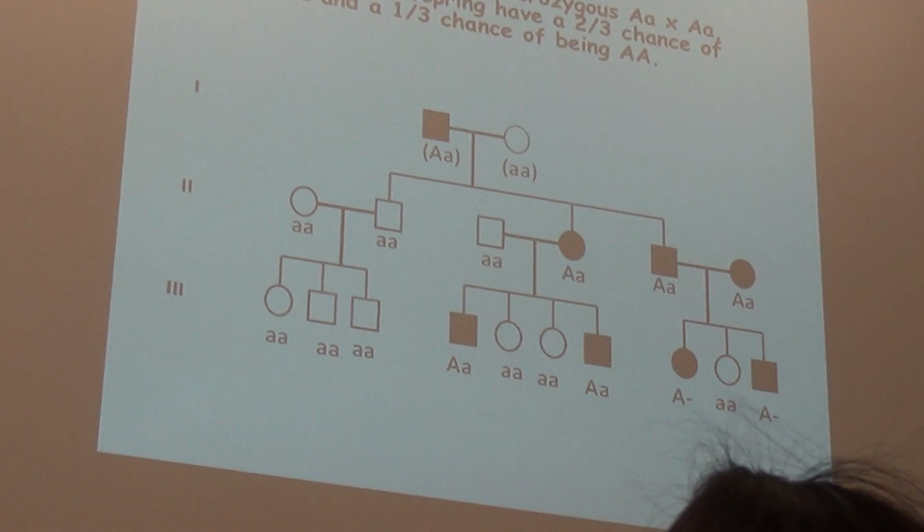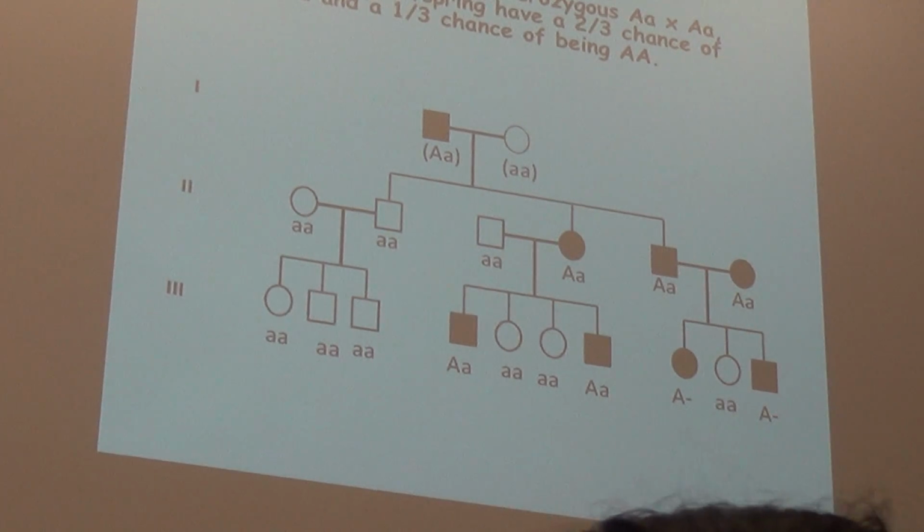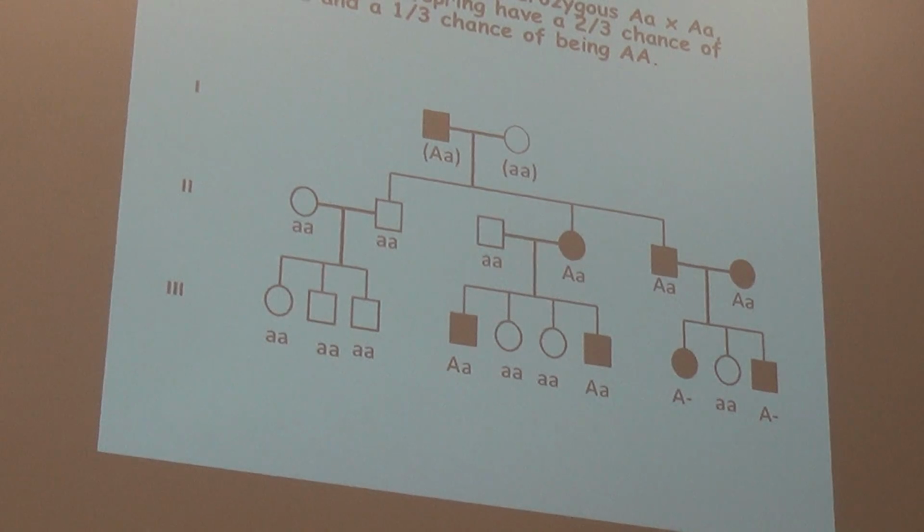Right? So, simple rules of dominance and recessiveness, that's all you have to pay attention to. And once you know that, you should be able to fill in most of the pedigree. You can't fill in all of the pedigree, very rarely can you do that. Of course, sometimes you can, but most of the time you can fill in the majority of the pedigree using these simple rules.